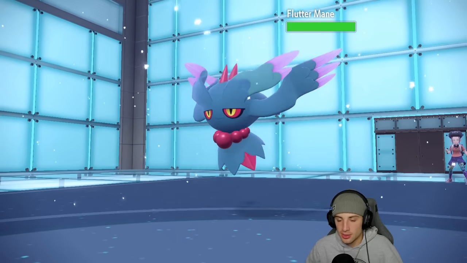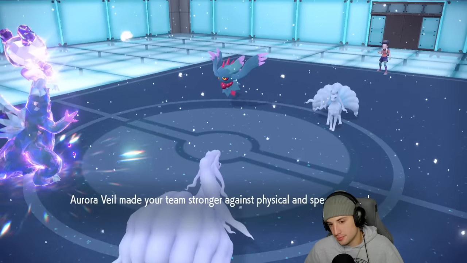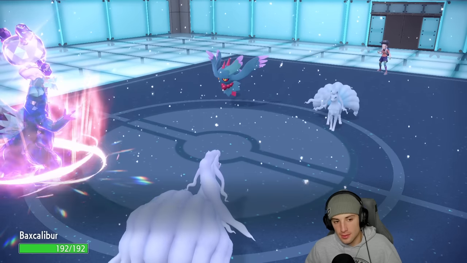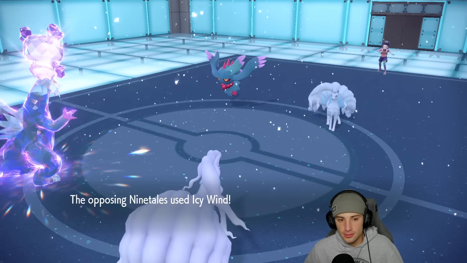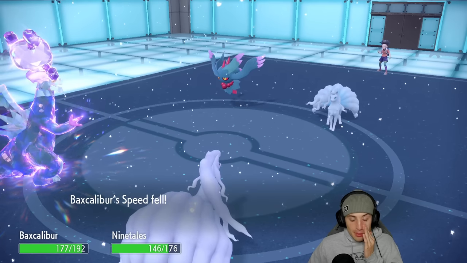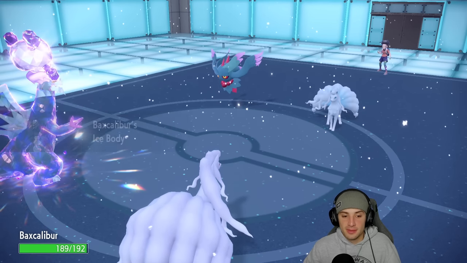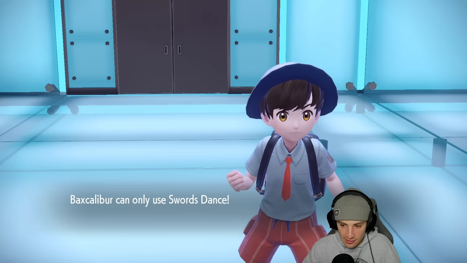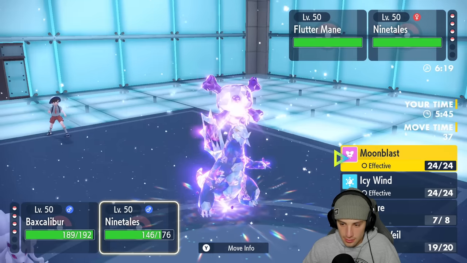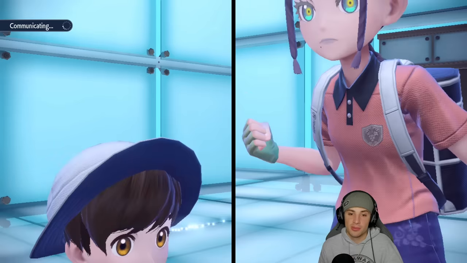That's not too bad going into that. We get off an Aurora Veil. Okay. He's going for a speed control. Alright. So we're going to try to keep our Baxcalibur in here a couple turns. I got Ice Spinner to get back some HP, which is lovely. I have to go for Swords Dance again. Constantly. And I guess we'll just Moonblast down the Flutter Mane. We have a chance of getting a Special Attack drop, which would be massive.